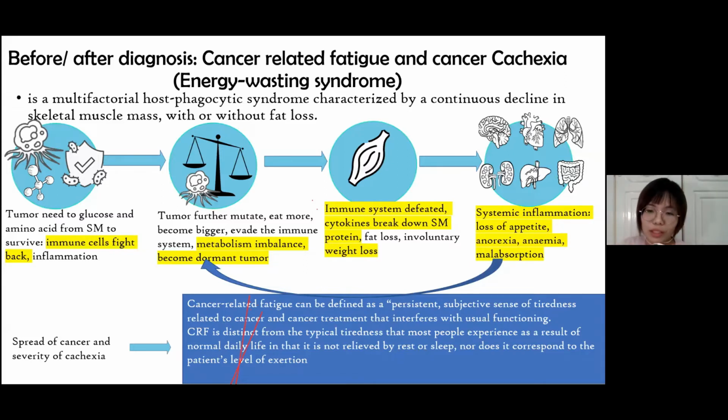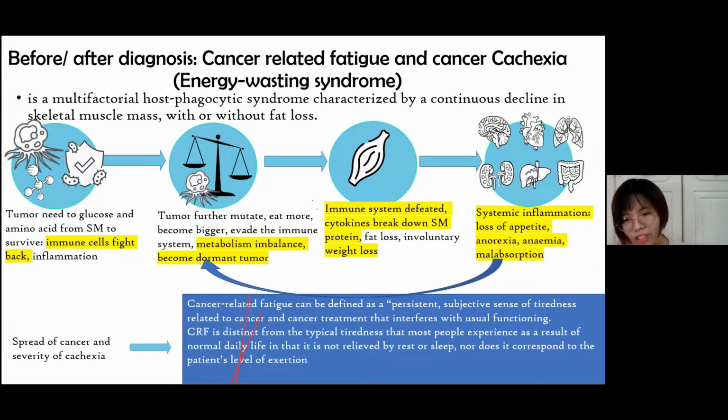So when our immune system is already loose, the cytokines, interleukin, and the inflammation continue to be triggered because of the breakdown of the skeletal muscle and fat loss. Of course, the fat loss continues, you become thinner and thinner, and we can say it is an involuntary weight loss. And systemic inflammation: when your muscle is already broken down, you really become thin, the tumor will start to grow to other organs, and will trigger systemic inflammation.